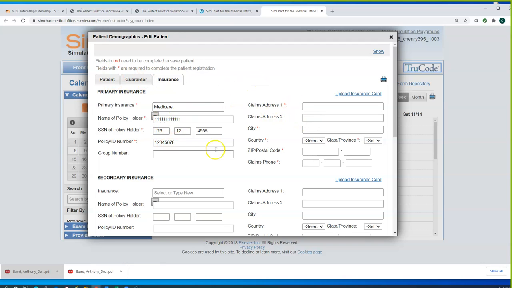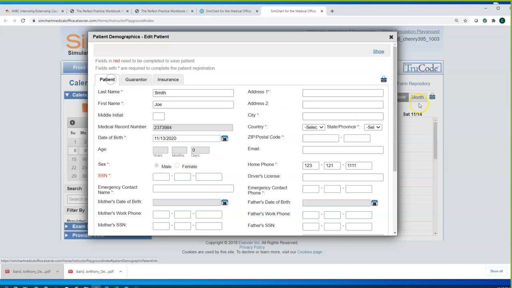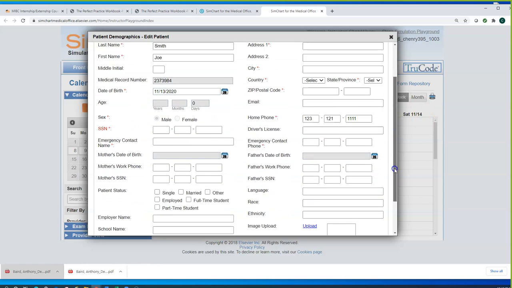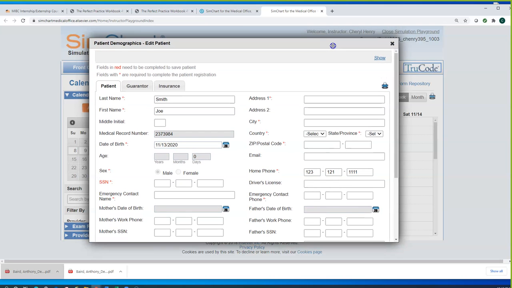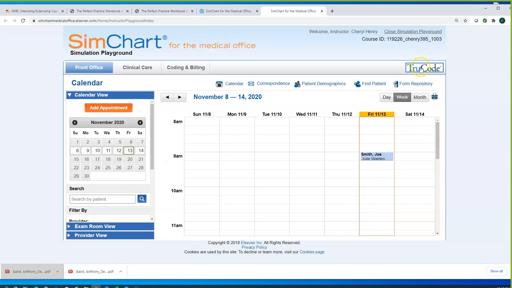You'll see some has been completed because you did it when you were creating the patient, but some has not. Keep in mind that if one single asterisk is left incomplete, it will not save the patient and you won't be able to do a lot of things. So make sure you complete all the demographic information as completely as possible.